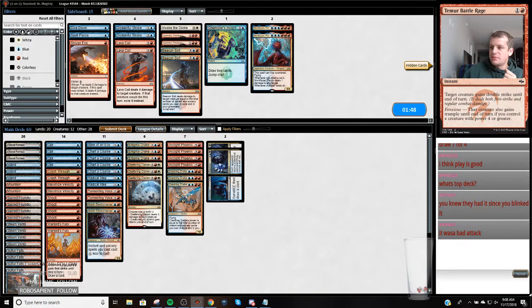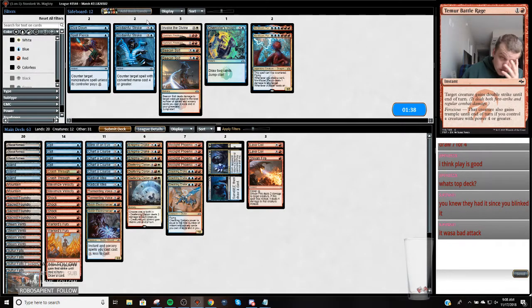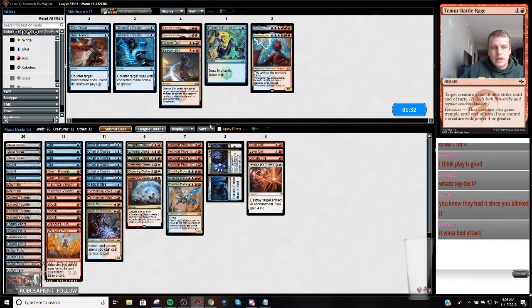Oh, did I know they had it because I blinked it? Derp. My fault. Yep, super bad attack then. Nope, just zoned out. All right, so let's bring in all of our removal. We want this. Yeah, super bad. Super bad attack. Just went right over my head. I don't think we... I don't know how to quite out of sideboard this yet.